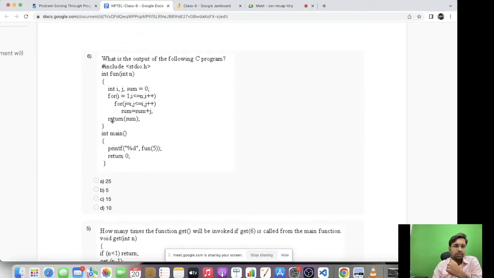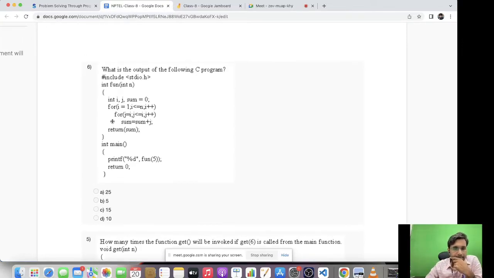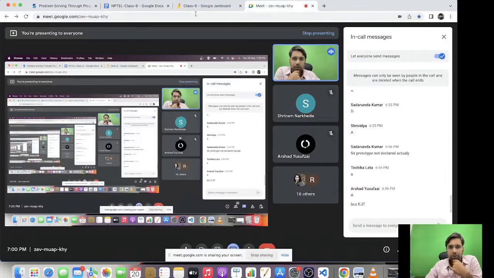So this is another function that I want to show. Okay, this is also quite a simple function. You need to understand what it is doing and then figure out the output. Here the function takes one integer value, does some operation within that, and prints some value. It returns the sum value to the main function, and the sum will be printed. What will be the output of that particular program?